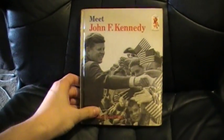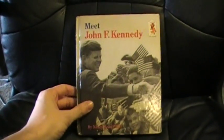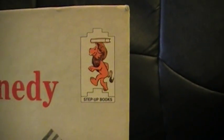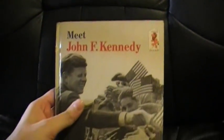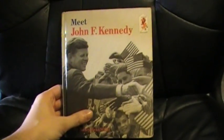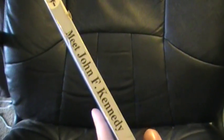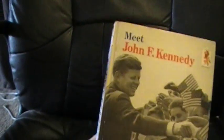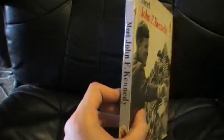I decided this would be the proper format to kind of show this off. This is Meet John F. Kennedy. It's a children's book, and you can kind of tell by this right here. Step Up Books was a children's book company, but I don't know if they're still around — they might be under a different name or something. You can even tell by the way everything is typed out. That font, that typeface, is very indicative of children's books back in the 1960s. You can probably see a lot of Dr. Seuss books using that style of kind of generic big font.